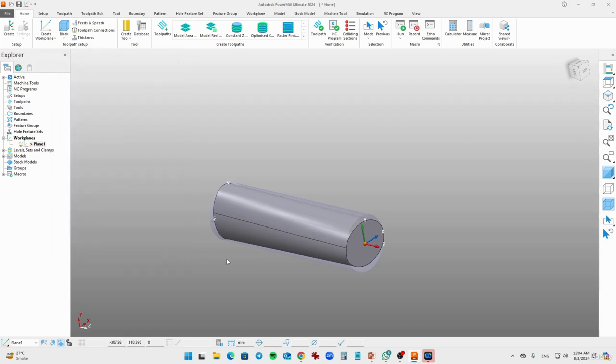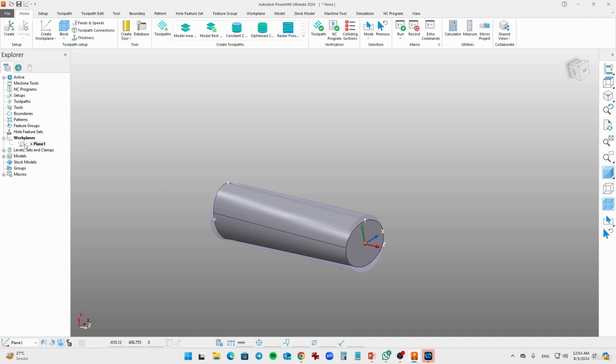Okay, click accept. As I said, we are using this type of rotary toolpath on 4-axis machines, whether it's a turning center or a machining center with a rotary table. So we have to define two work planes. One is the plane for the geometry, which is already set here, and the other work plane is called the tool work plane. So we have to set the tool work plane. As you know, in the milling machine we have the tool in the Z-axis direction, so therefore we have to create a tool work plane.